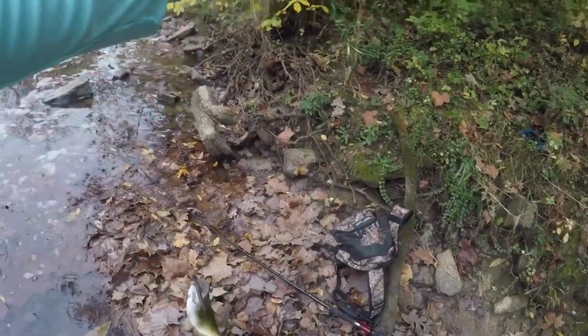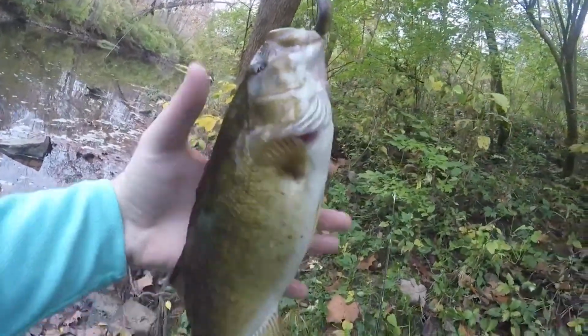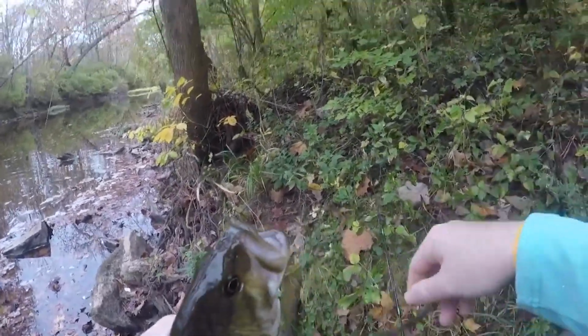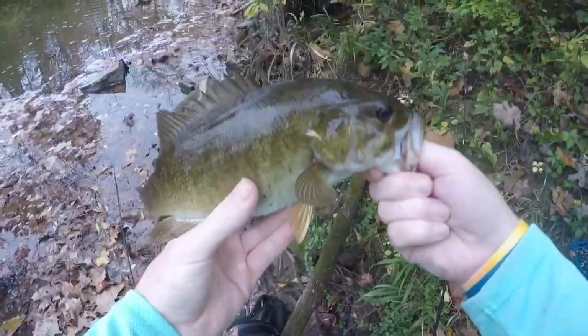As I pull it up, you can see it's still fighting. It's all mad right there. That's a good size smallmouth, I would say a pound and a half. Again, that was a green or brown Senko. I couldn't really tell, but any Senko between green and brown will work.